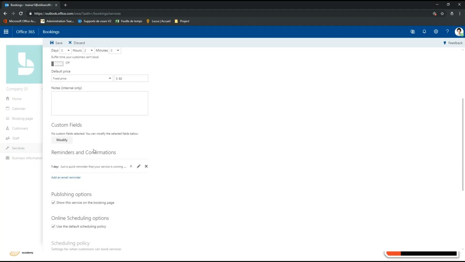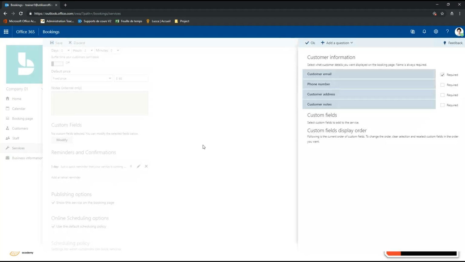Then we have the custom fields. So if we click on modify, as you can see, customer email, phone number, address, and notes. Are they required? So I can click on the one I want. Maybe the phone number is required, maybe not. And I can, if I want, add a question on the top. Add a text question or a drop-down question.